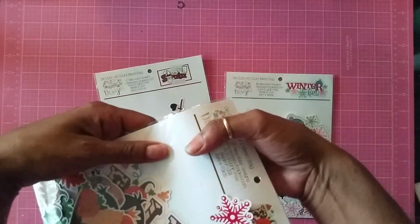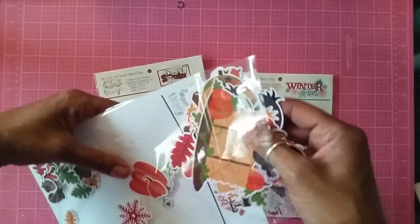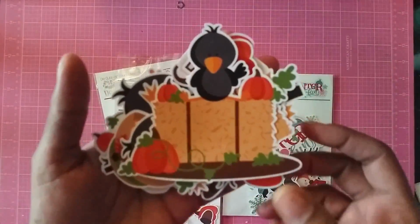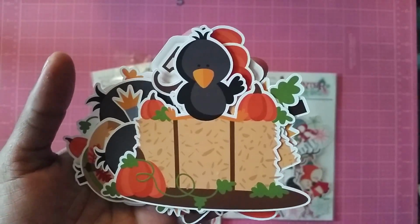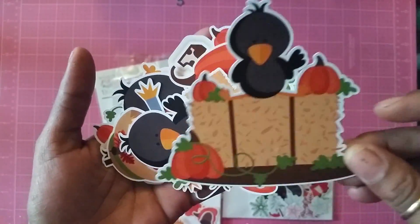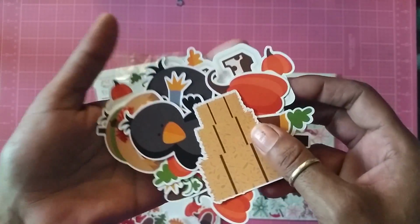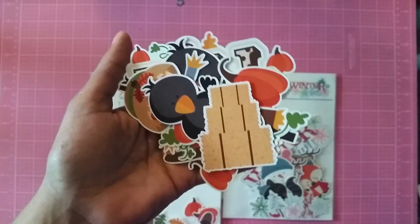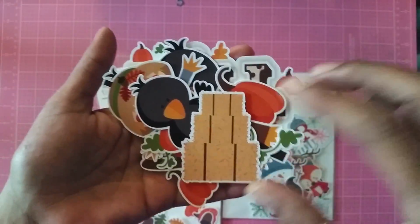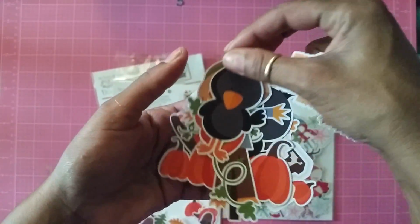I mean, they are adorable. They are well made and printed. And look at this. Look at how awesome that is. I mean, that is so cute. Like I said, if you could paper piece them, this is perfect. But if you can't, look at the easy way. This is just like you going to the store, to Michael's and going into the embellishment section. But at least with these, you get a whole lot more for your money, guys.